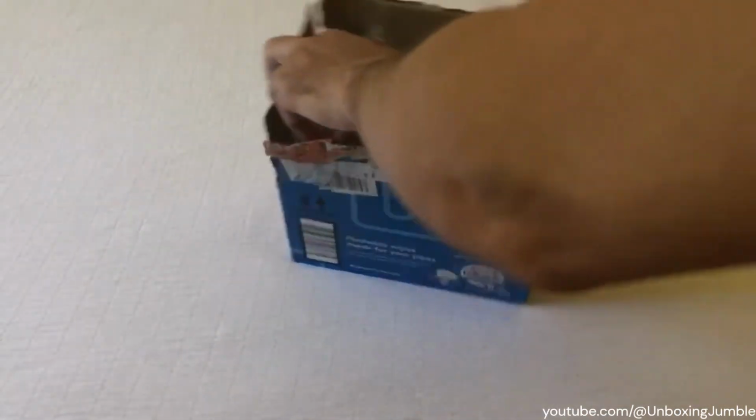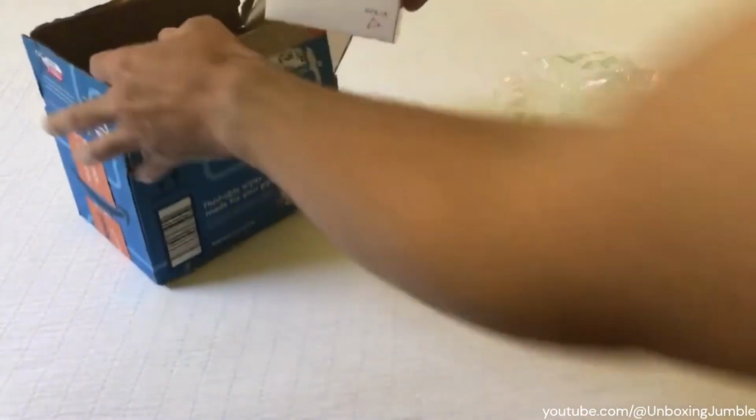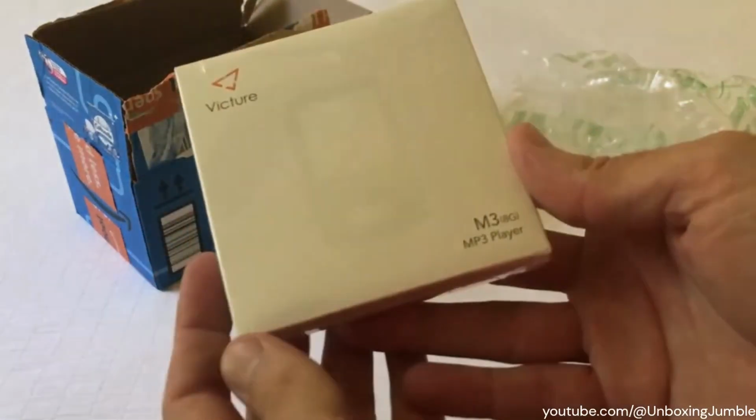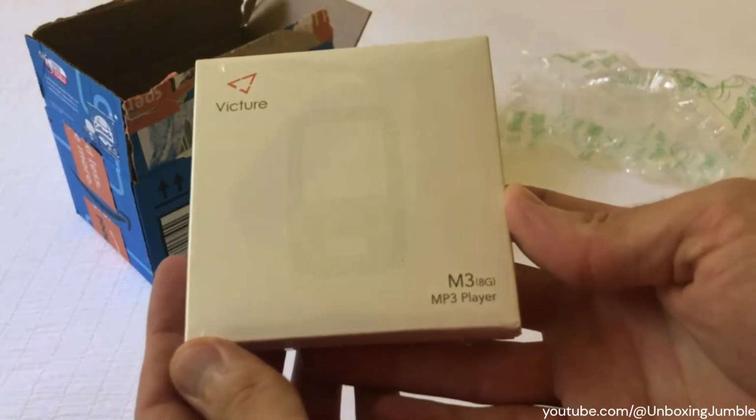Hey everybody, today I'm going to be doing an unboxing video of my latest Amazon purchase. This is the 8 GB MP3 player from the company Victure.